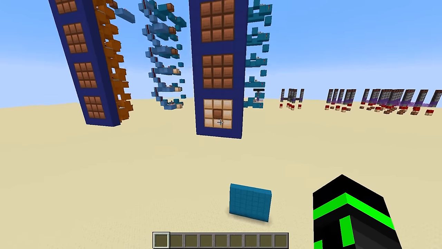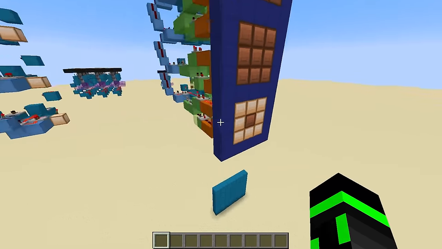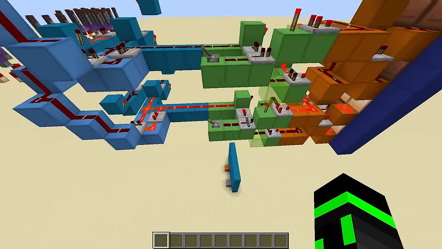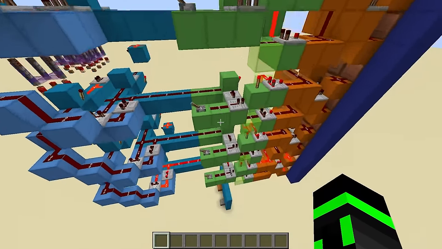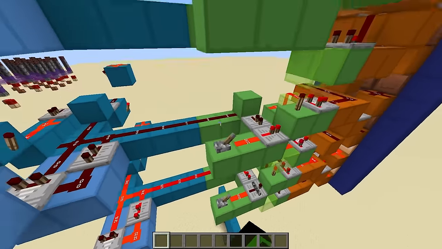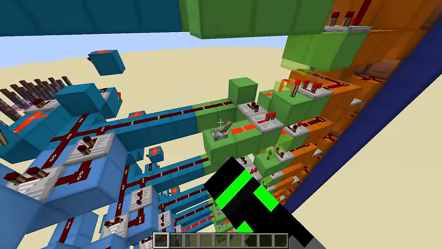And if we look at the display, we can see that there's an O on the bottom because the repeater got locked with a 0. That makes sense because we weren't powering the back of any of the repeaters. But now let's say it's X's turn. So I'm gonna go ahead and power the back of every single repeater.